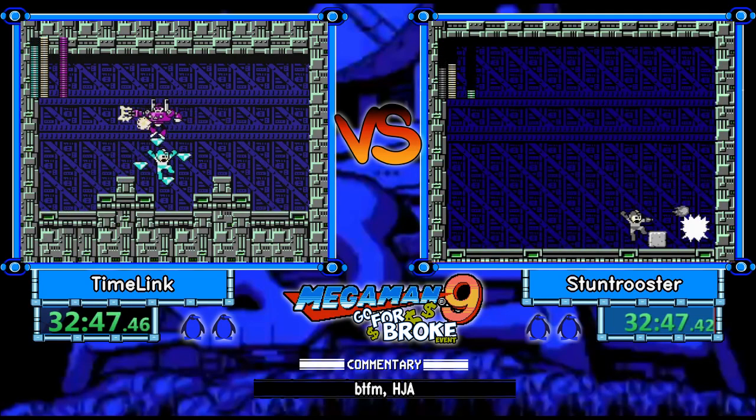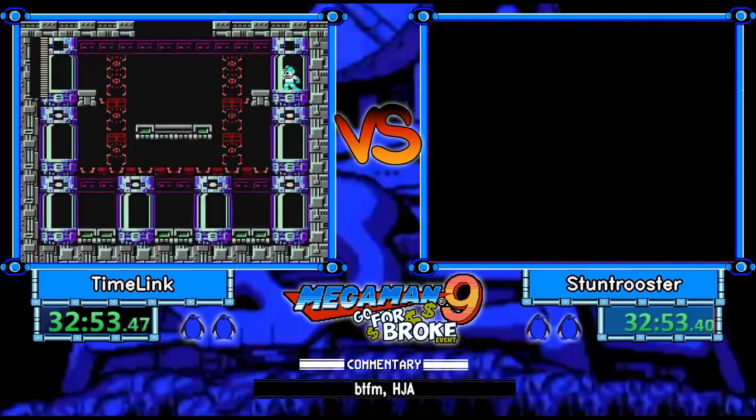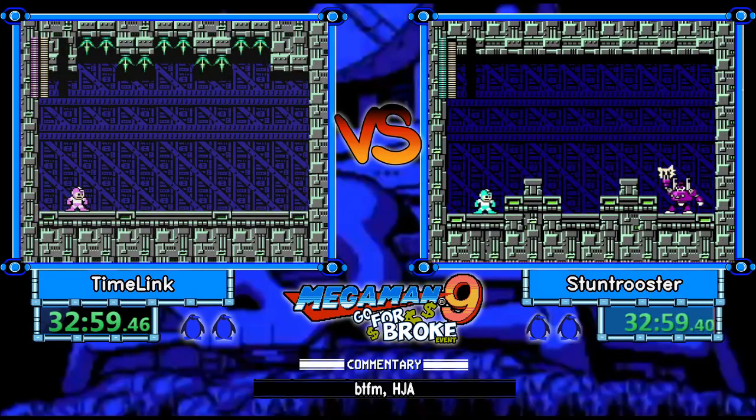Yo, cool. 2 swoops. Nice. 3 swoops. The dream. The rare 3 scoops. The Elo pattern. Yeah, so they're about 1 Robot Master apart.